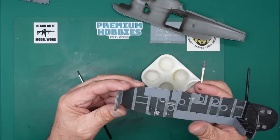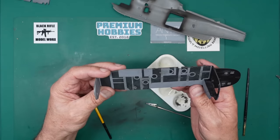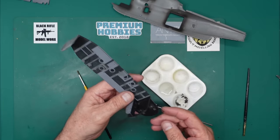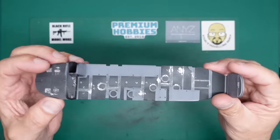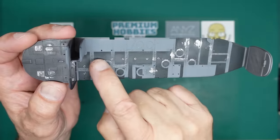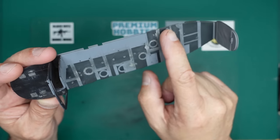So there we go. We've got some nice scratches and wear on that little plate there on the floor. So I'm going to do a bit more work on that, get it a bit more weathered up, and then I'll come back and show you what it looks like when it's done. And there we go. As you can see, it's all chipped up. We've got a lot of wear here, we've got a lot of wear here, we've got a bit of wear there, and general wear through there.